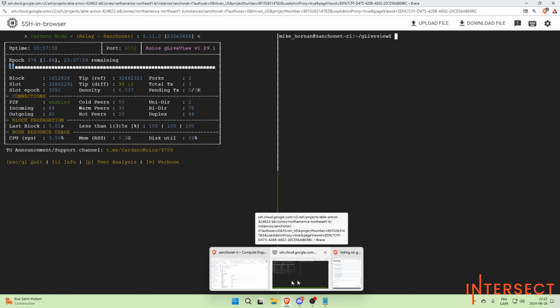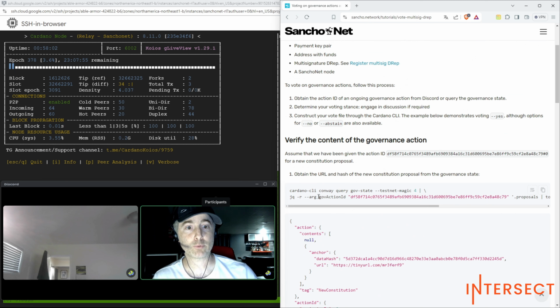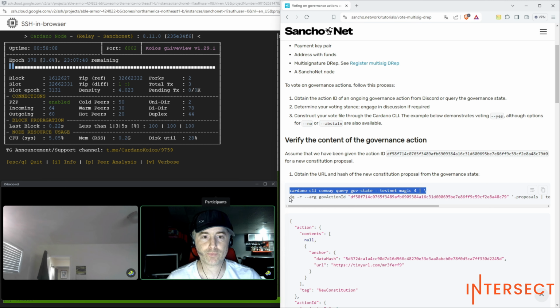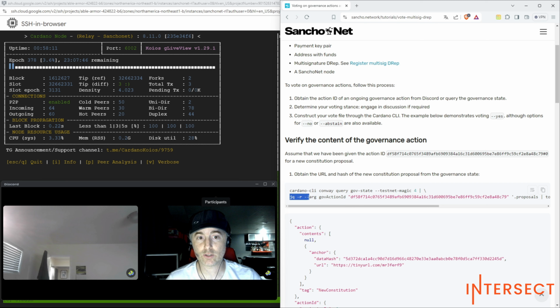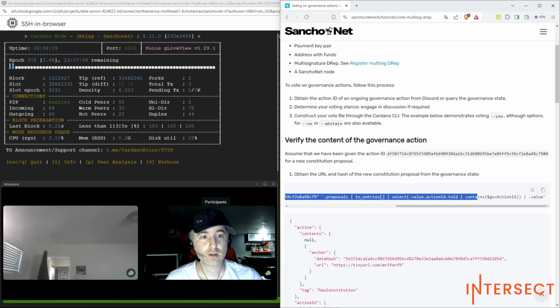So I'm going to go back to the tutorial, scroll up. I'm going to grab the command here, query governance state, testnet magic 4, and then do a filter with jq to grab only the governance action that we voted on. Right, and it's going to show us, so I'll just copy this.